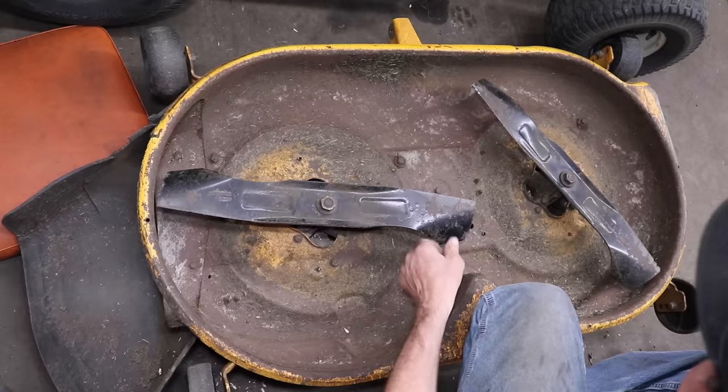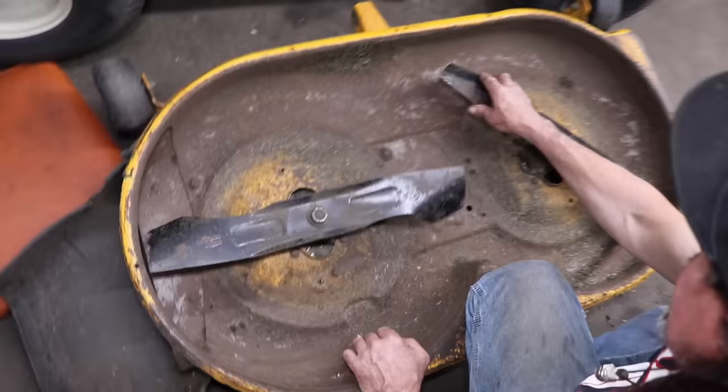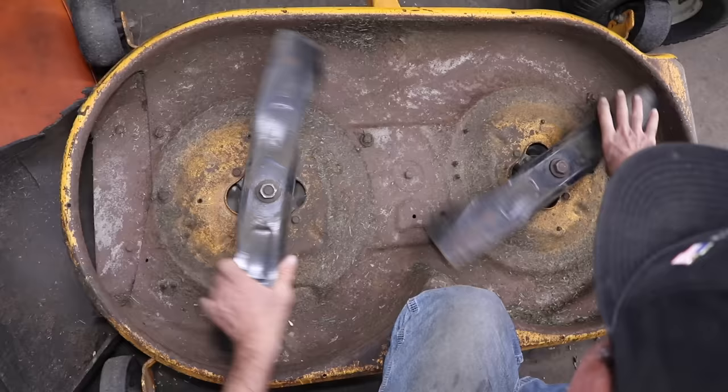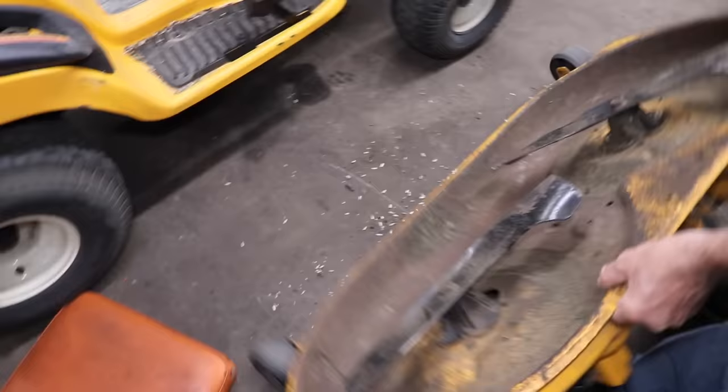And as you can tell, they're all nicked up from hitting something. This is all rusty. This is fresh, you can tell that's fresh. So that's where the blades crashed into each other. So he hit something, threw it out of time, and then they crashed into each other at some point. Probably right here. And then that was it. He said he went 3 feet. And that was that.